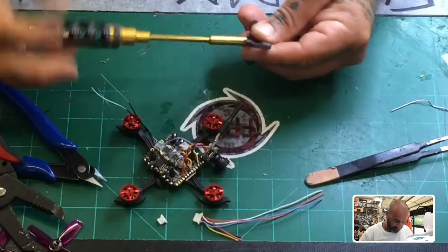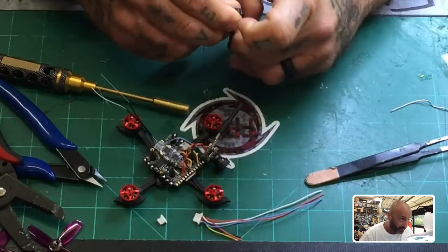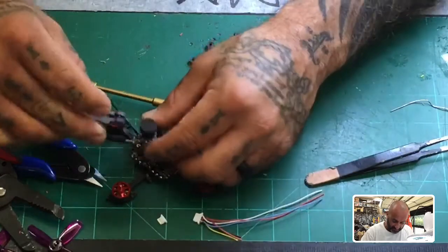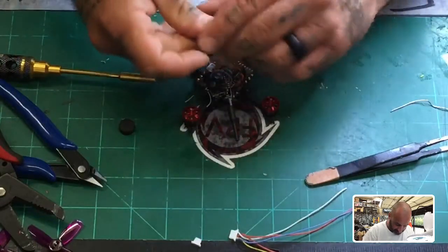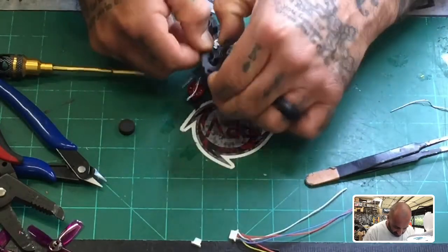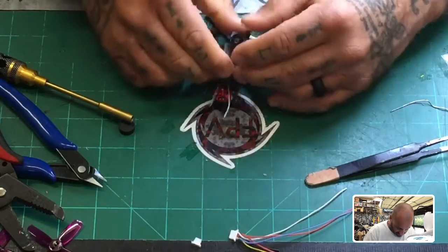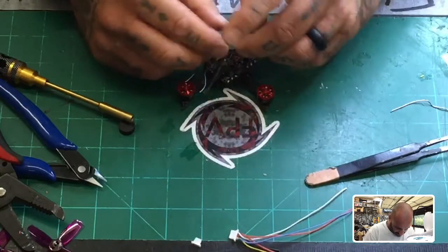I can make this lighter if needed. I need to take this off so I can fit it around the camera — I made this to be a very tight fit. I'm going to spread this a bit and take the lens cap off. I'll try my best not to mess with the lens too much and snap this around it — cool, it is a tight fit but there you go, that pops in place.